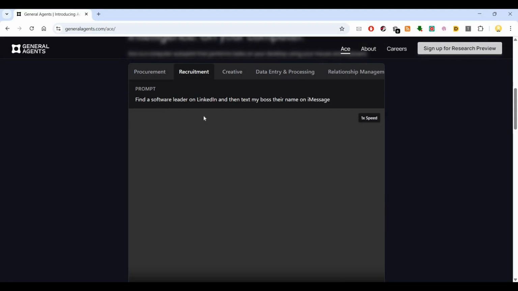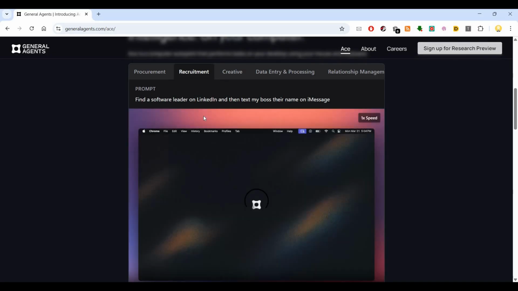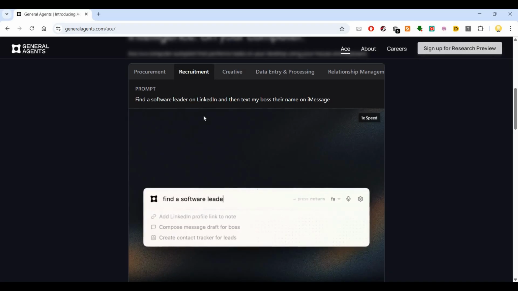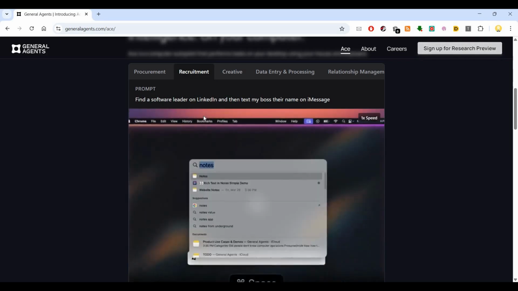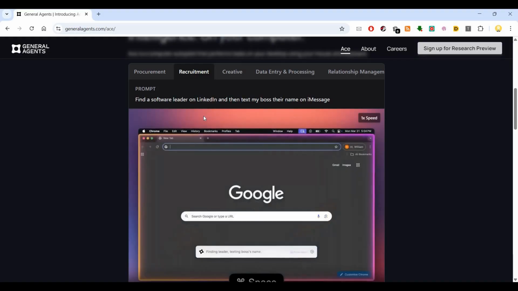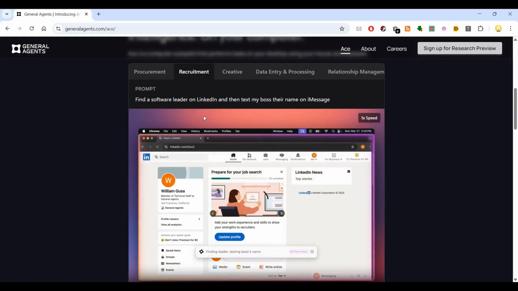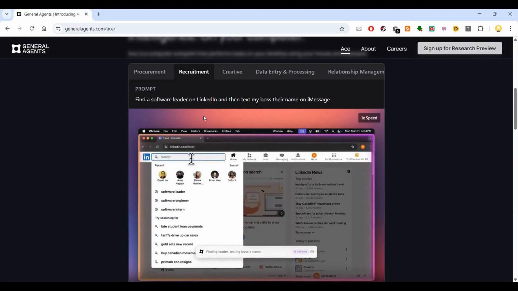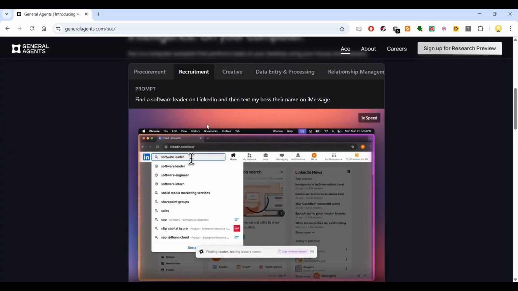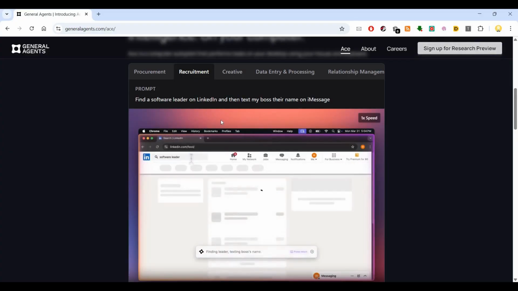In terms of recruitment, find a software leader on LinkedIn and text my boss their name on iMessage. So it will go to LinkedIn, look for a software leader and text the name of that person to the boss in iMessage. It can open all those apps, it can copy things that are required and do all those things in a completely automated way.